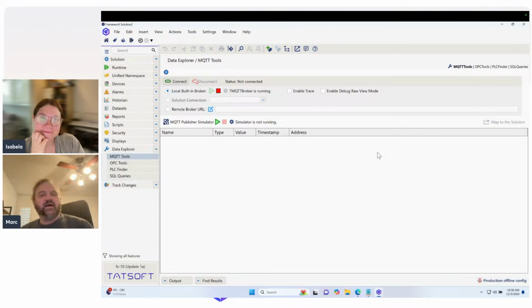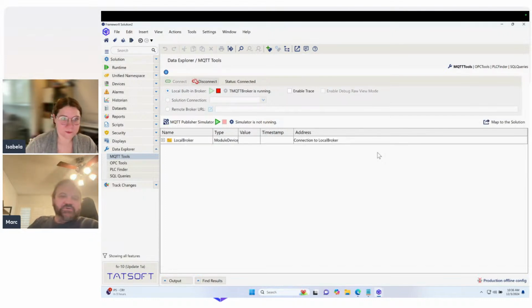So again, just to speed up our development process, I'm going to use our built-in broker. But by the way, the typical workflow is to create a solution, even when you deploy to HiveMQ, for instance. There is no reason why you cannot start developing with our built-in broker and then move to another broker for production, okay?